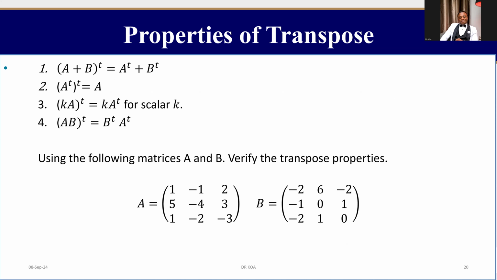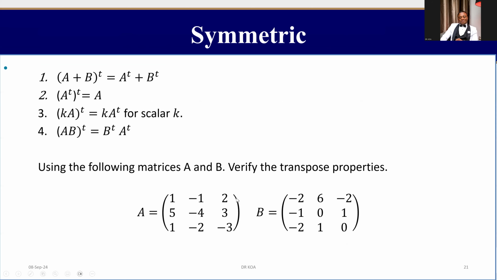Matrix transposes also have their properties. Like (A plus B) transpose is the same as A transpose plus B transpose. It's the same. Like A prime prime is the same as A. It's like you take the transpose of A, then you take the transpose again, you still get back A. You should prove that. You should give your own example and prove that. It's like rotating the rows to the columns, then the columns back to the rows. And we can verify the transpose of each of these numbers by rotating the rows to the columns.